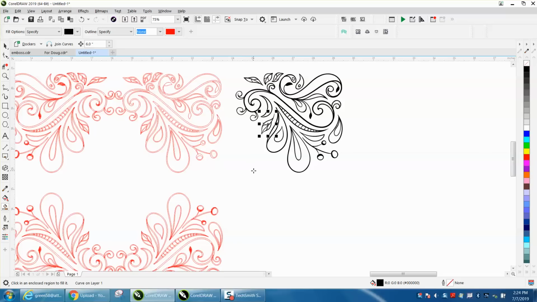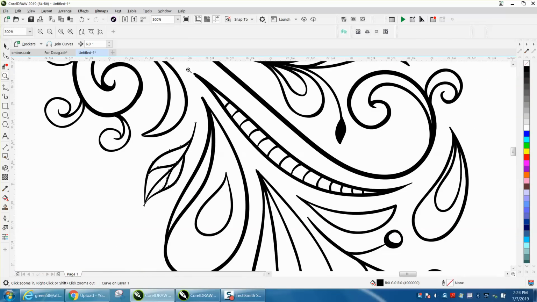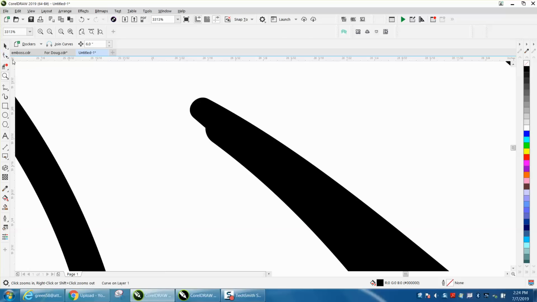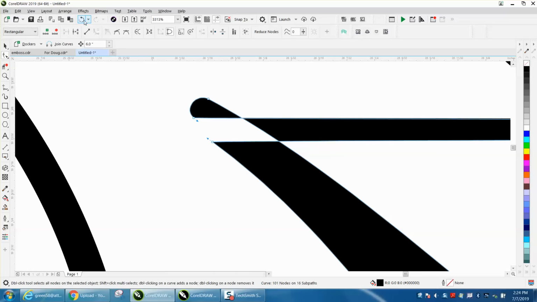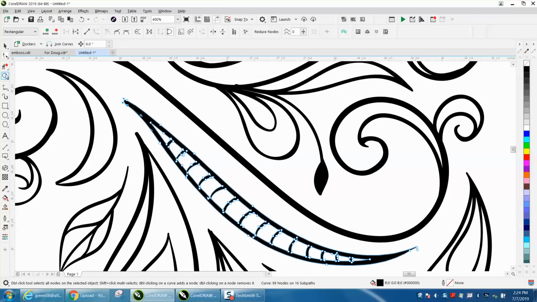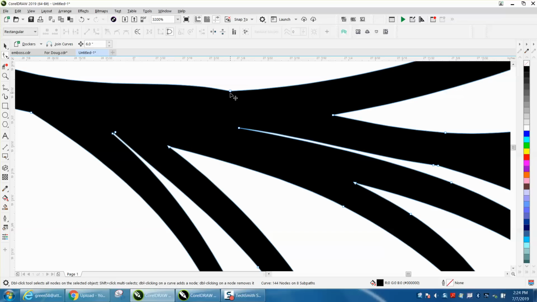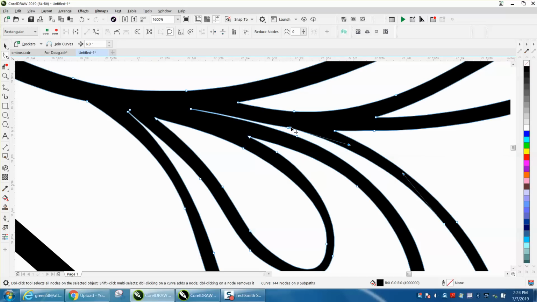I don't see anything I've missed, then you're going to zoom in and look at them. Like right here, there's a bad spot. Take your shape tool and click on it and remove it. I nudged it. Just delete that node. Delete that node. Then maybe make it more symmetrical. There's a funny spot right there. Take your shape tool and delete that. Changed it up a little bit. They're already set on cusp, so there's a double node we don't really need.